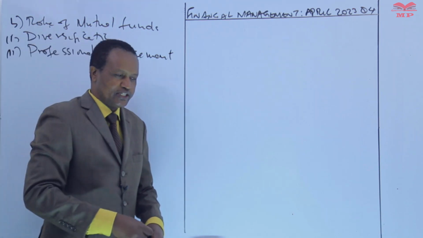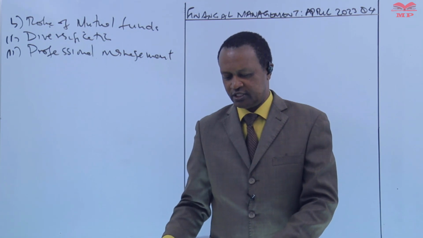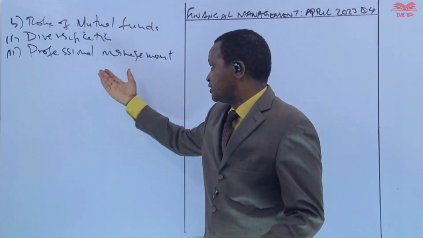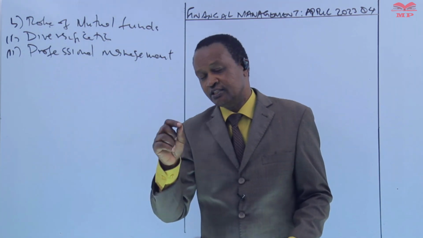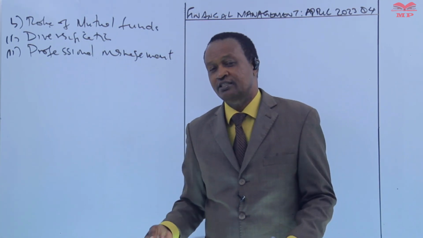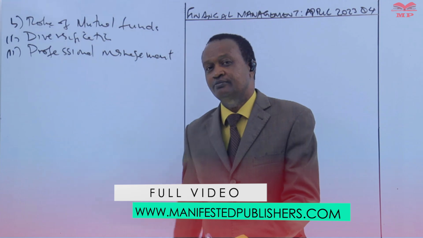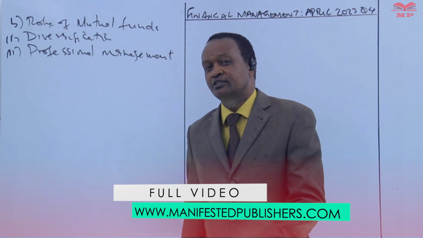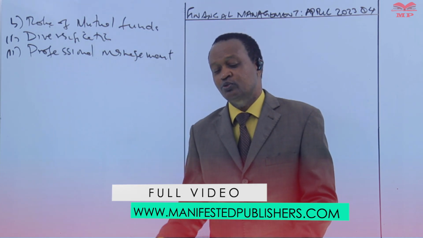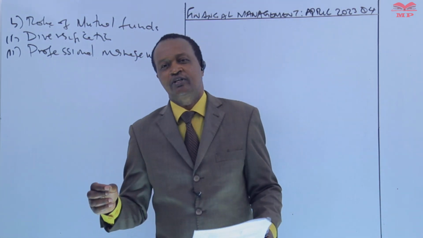Now, the reason why I say you avoid writing paragraphs in explaining points, because here you've been asked, outline 4 roles. You can summarize a role in 2 words, professional management. One reason is that if you are going to sit for an exam, your exam will be marked by human beings. Some of them, majority of them are Kenyans. Your exams will be marked by maybe 99.99% people of Kenyan origin.